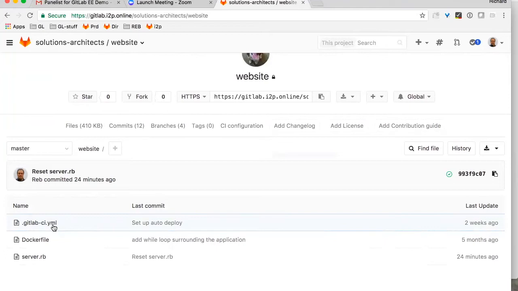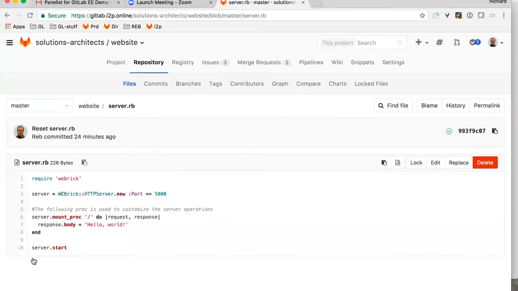Now, it happens that my CI also runs some stuff that deploys into Kubernetes and uses Docker. So I also have a Docker file here that just goes along with my CI. And finally, the meat and potatoes of what we're doing is a little server.rb file, which is a Ruby program we can take a look at. And this Ruby file essentially does hello world.